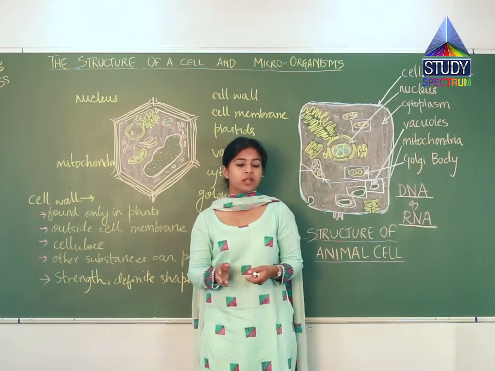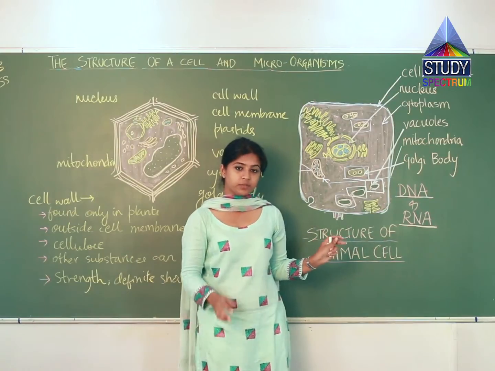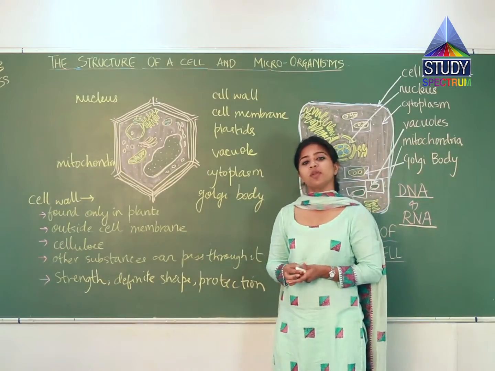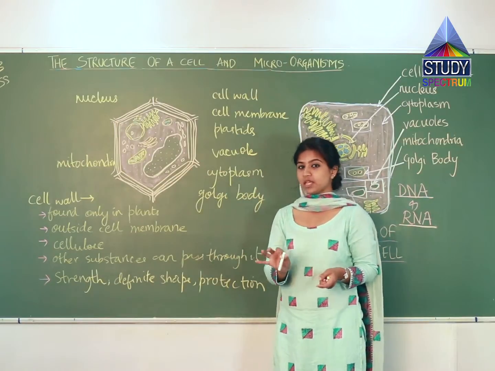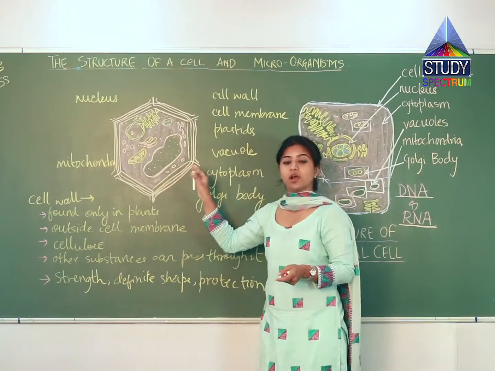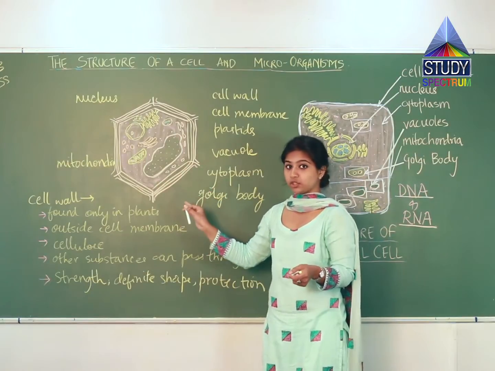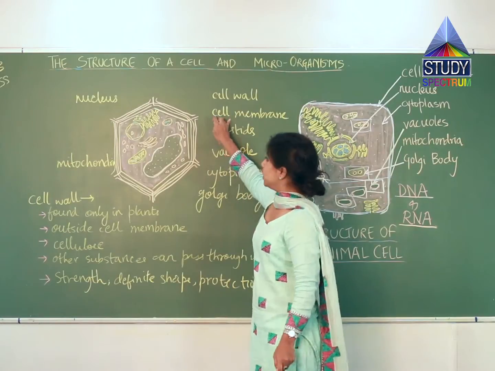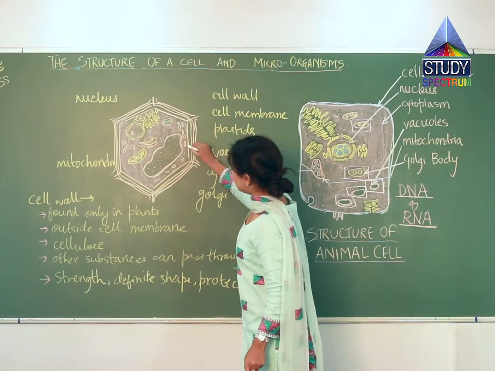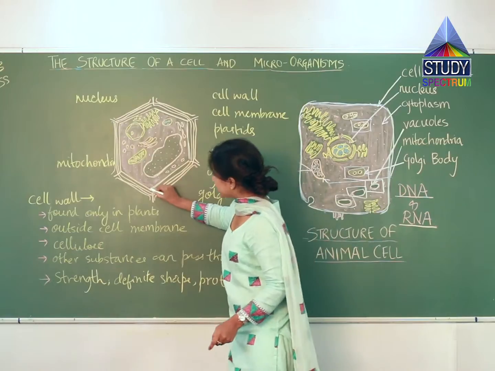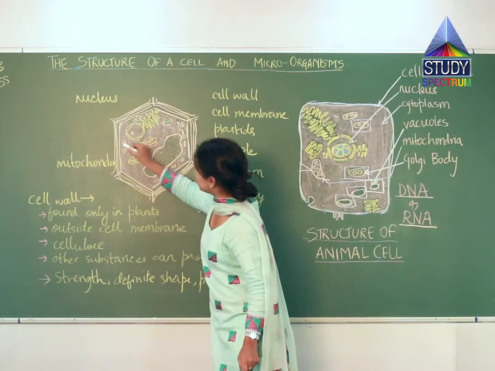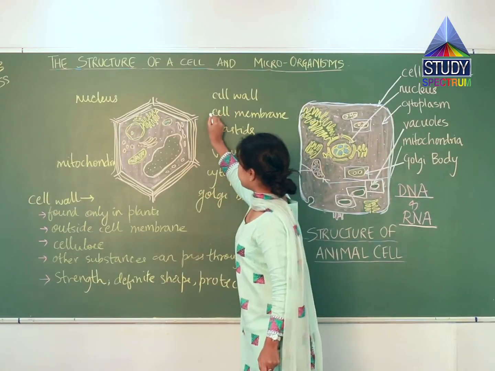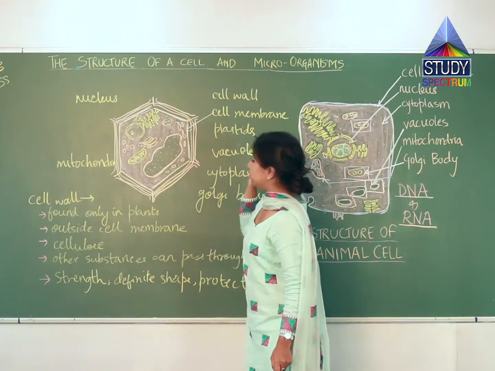Now, since we are done talking about the animal cell structure, let's shift to the plant cell structure right over here. So we'll, as usual, start with the same process by labeling the organelles present inside the cell structure. We'll start with the cell membrane. This membrane right over here that I'm marking, the hexagonal shape with the white chalk, is the cell membrane of the plant.